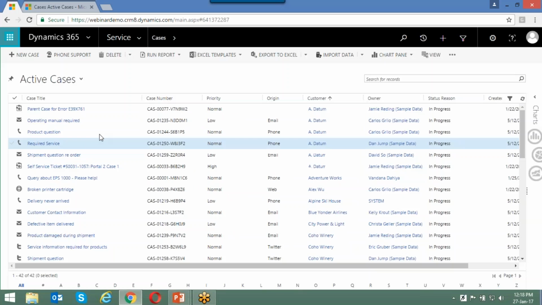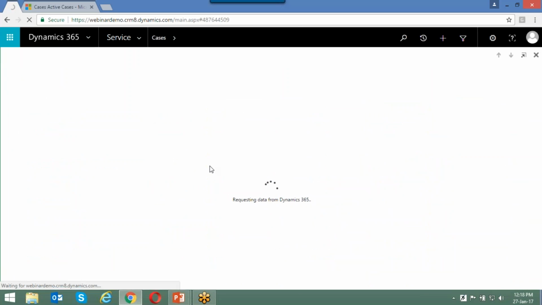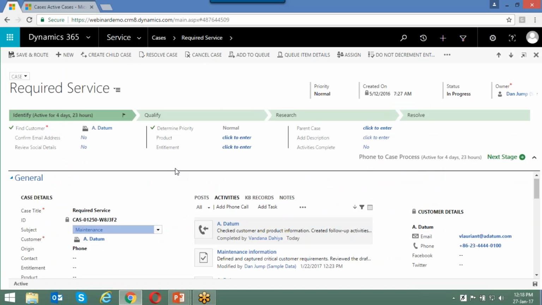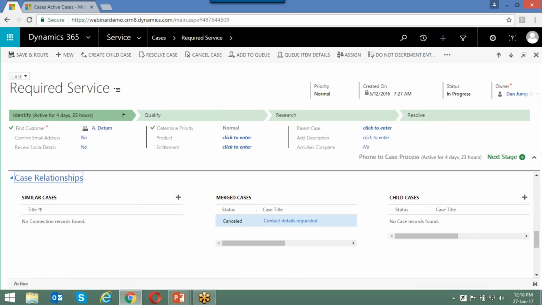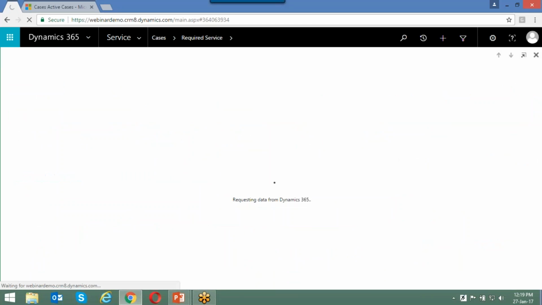So I'll have to find the required service case, which is this. When I click on this, and look at case relationships, I can see the other case attached to it over here, and that particular case status has been defined as cancelled.